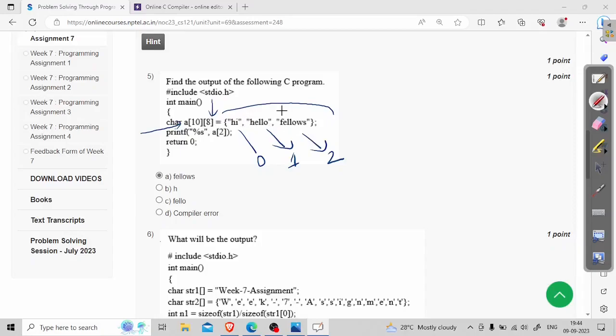Now if you look carefully, the next statement is asking about A of 2. A of 2 means it is talking about the fellows string. So what will happen? We'll try to print fellows, and therefore option A will be the correct answer.